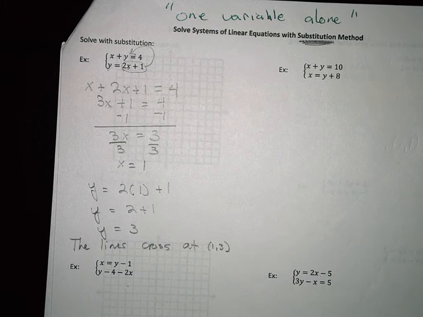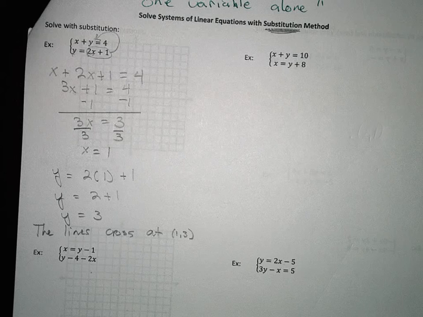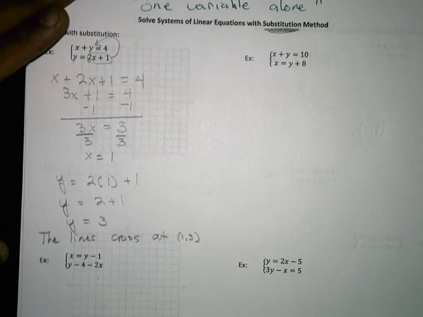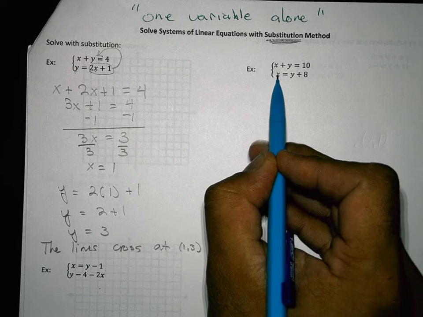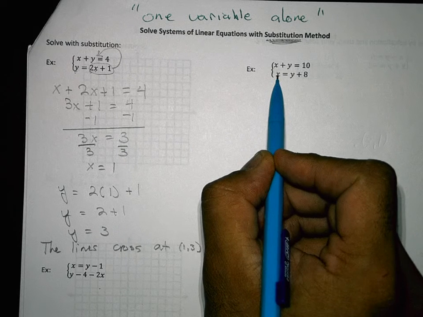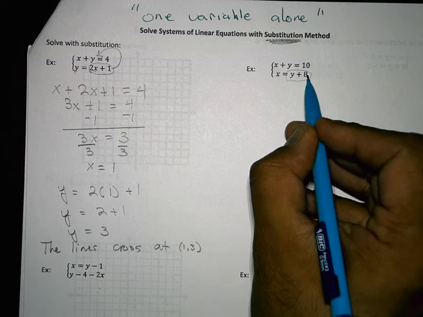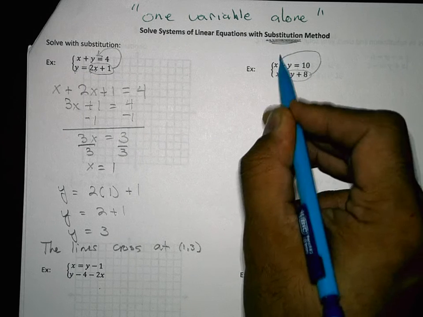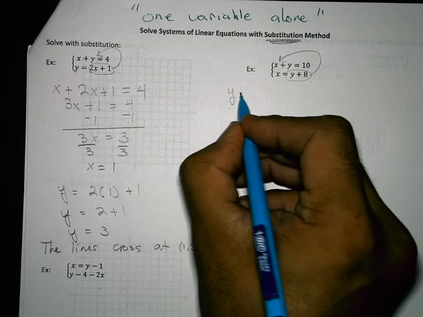Substitution property. So let's just kind of go through these, and we'll do a bunch, and we'll clean it up next class. So let's go through the process one more time. I need to have one variable by itself, and I do. So I see I have this x all by itself. So now I can replace the x with that. So I'm going to take that, I'm going to put it in for the x now. So it's going to be y plus 8.